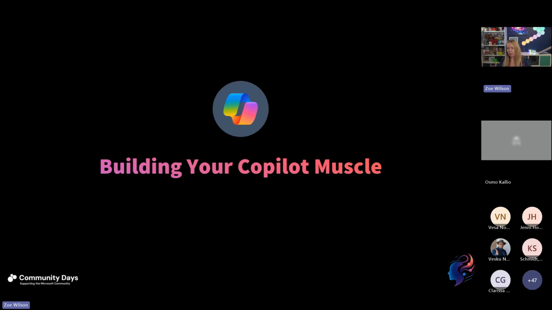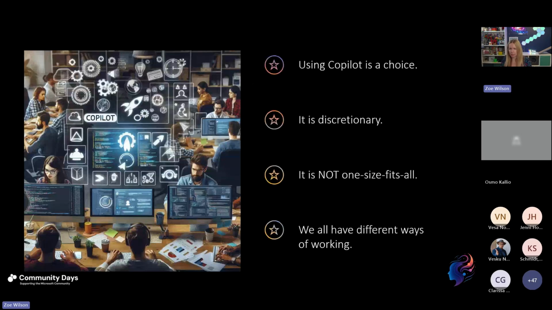And when we look at Microsoft 365 Copilot, it shows up in so many different places, and there are so many different ways to use it that individuals need to find the way that they can use it to add value. And it's one of the things that makes it both really interesting from a potential value perspective, but also a little bit more challenging in terms of adoption. And one of the things that I think is really important, one of the things we all need to remember and recognize is that people have a choice whether to use Copilot.